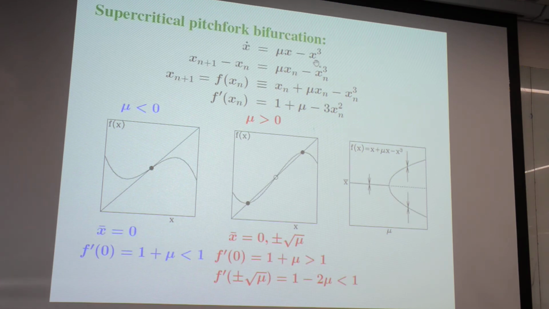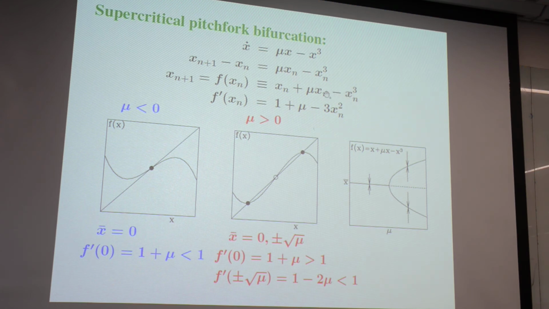What are pitchfork bifurcations? Well, you recall we had x dot equals mu x minus x cubed. Now, let's just change the x dot to xn plus 1 minus xn, and that will give us the function xn plus mu xn minus xn cubed. So that's a lot like before. We take the derivative, and it's 1 plus mu minus 3x squared. So fixed points of this, xn plus 1 is xn, when either x is 0 or x is plus or minus square root of mu, just as before.